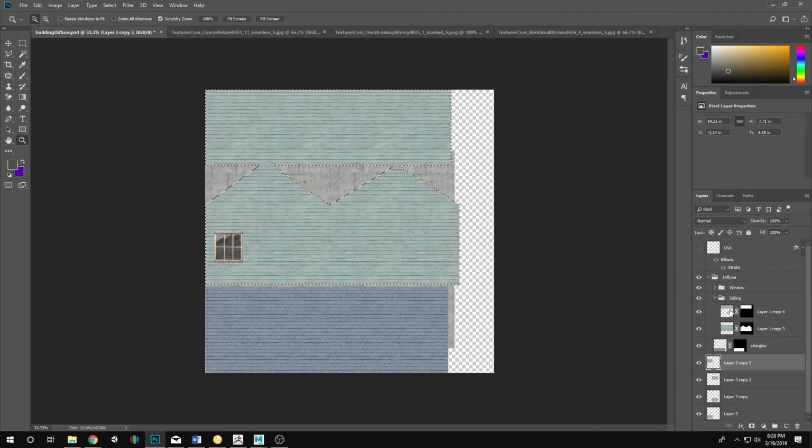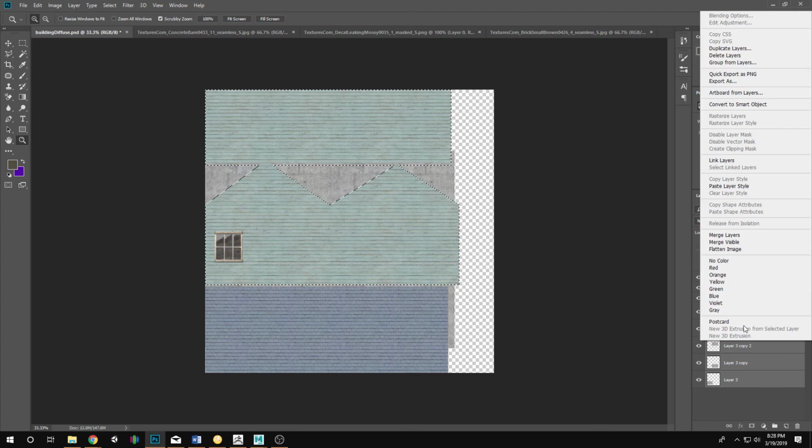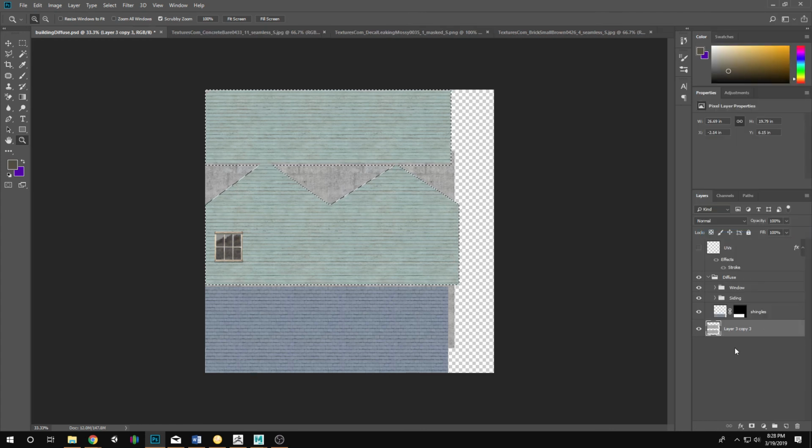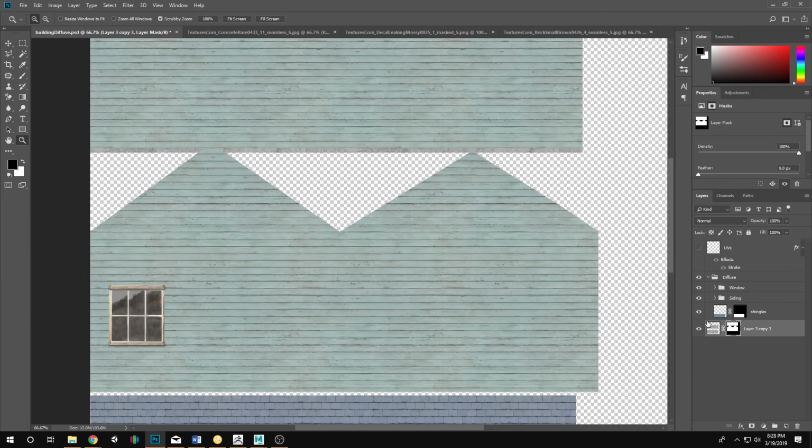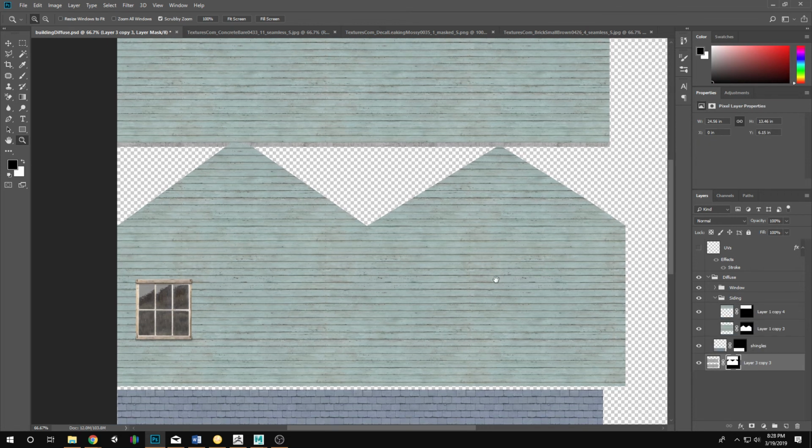Now we have both masks selected. So with all of that, I'm going to grab all of these, merge them together. So now it's one piece of concrete. Make a mask, and now it's masking off that same section. Unfortunately, though, it is being hidden by my siding. So that's pretty easy to fix.